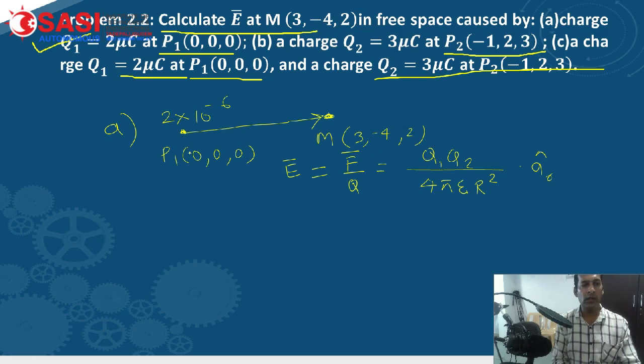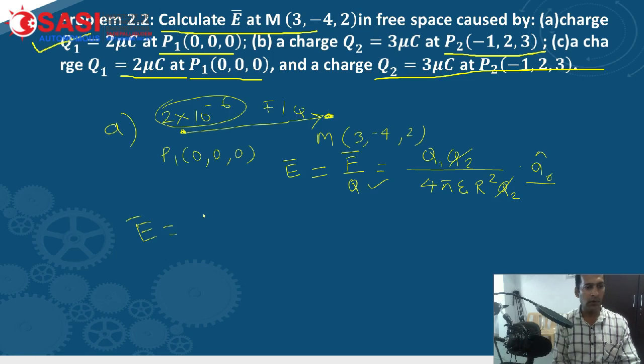Now suppose this is Q1 and this is Q2. So Q1 Q2 per some charge. Here we will get an additional Q2 or Q1 depending on the destination, so that one will get cancelled. So we get the formula as Q by 4 pi epsilon naught r square into AR cap. We need one single charge which is applying force on another charge. So force per charge is the formula. We can keep the values and find this electric field intensity.